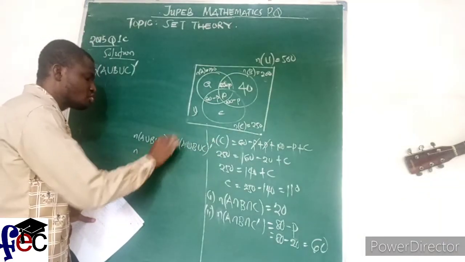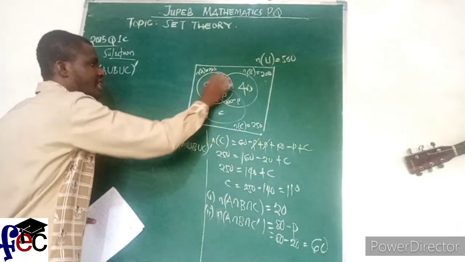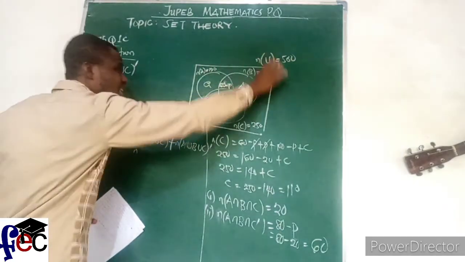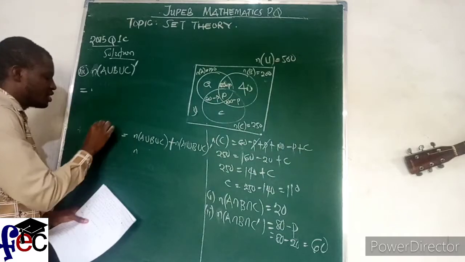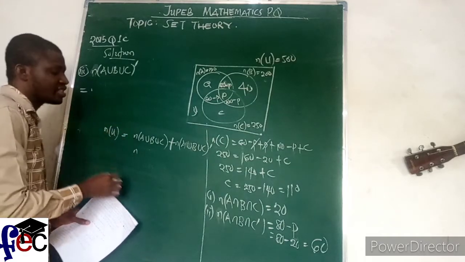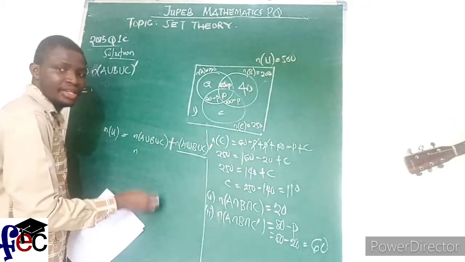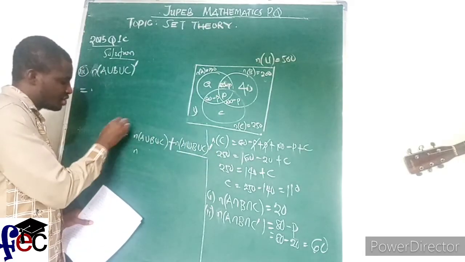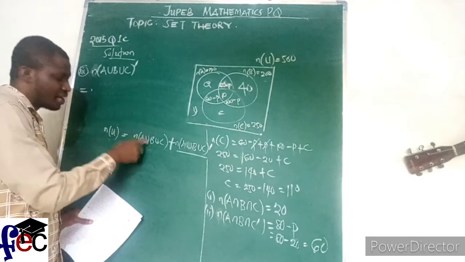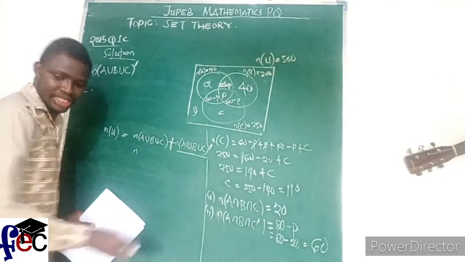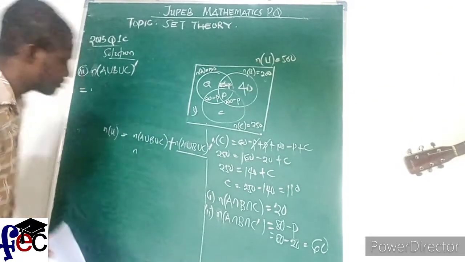If you add these two together, everything inside these three circles and everything outside the circle, it must give you everything inside the box, which is the cardinality of the universal set. So if I need this that has complement, I will have to take this to the other side. So it will be this minus this to give us this. Do you get it? That's exactly what I wanted to do here.